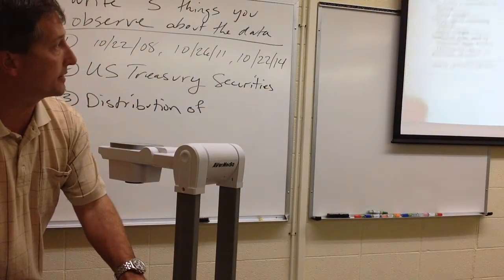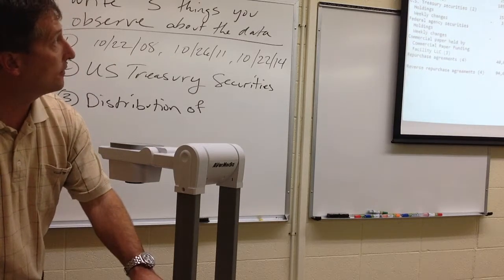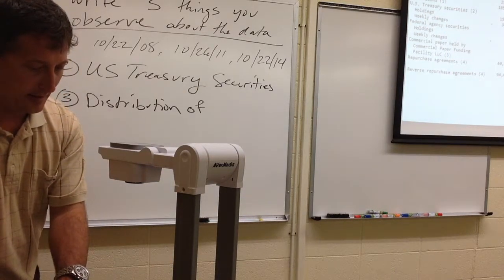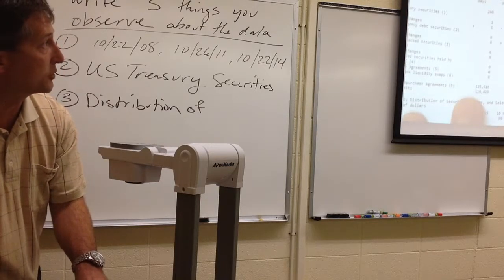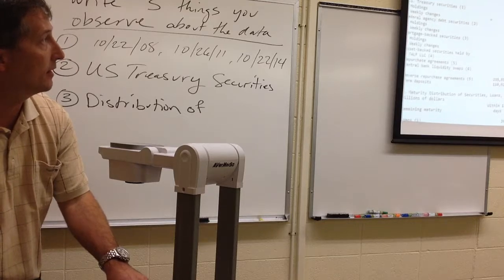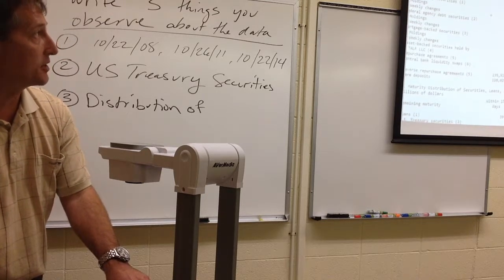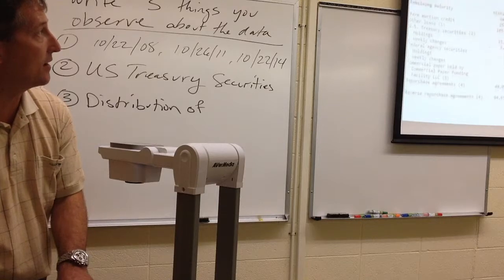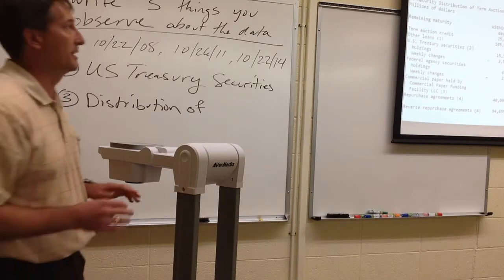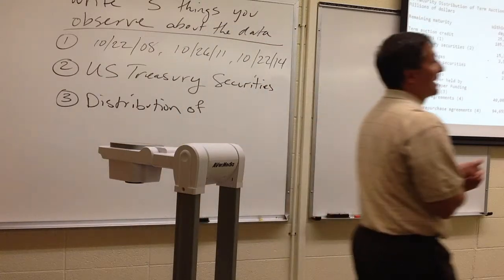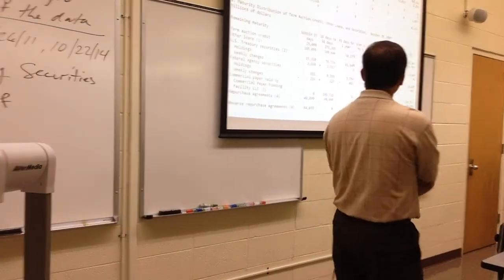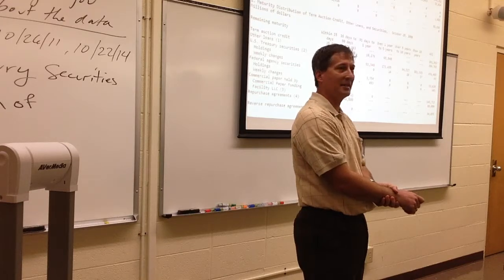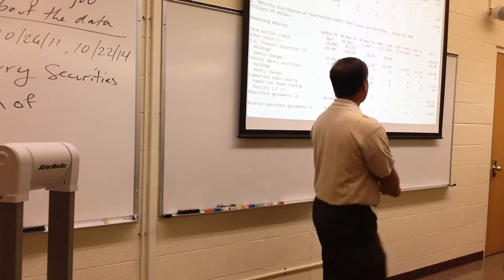So now as we start to think about this distribution or composition of the Fed's assets, it looks a heck of a lot different in 2008 than it does in 2014. That distribution or composition of their assets. And so, what are the implications of that? How much money did the Fed have in longer term securities in 2008? Let's say over 10 years. In 2008, what did it have? 101, right? So here's this column.